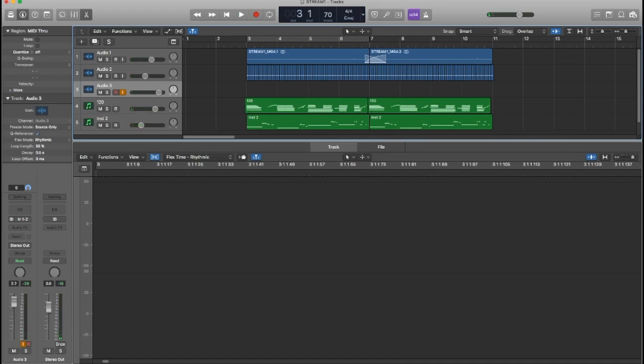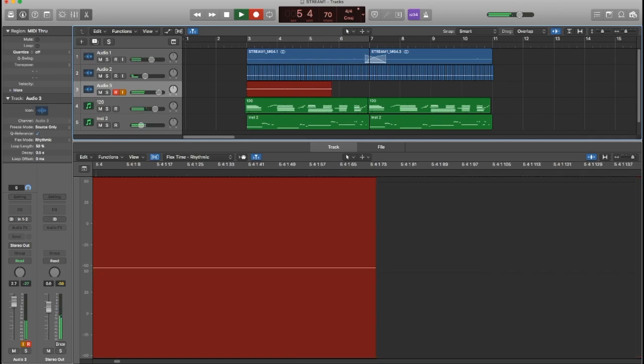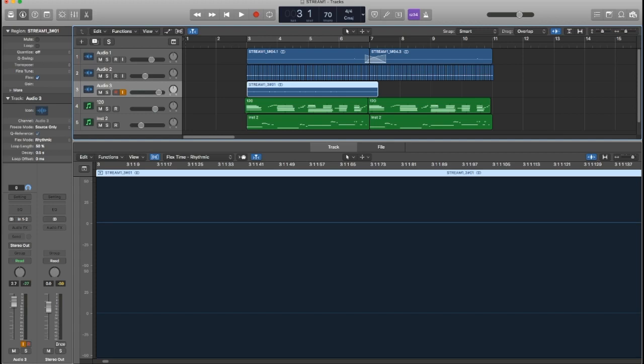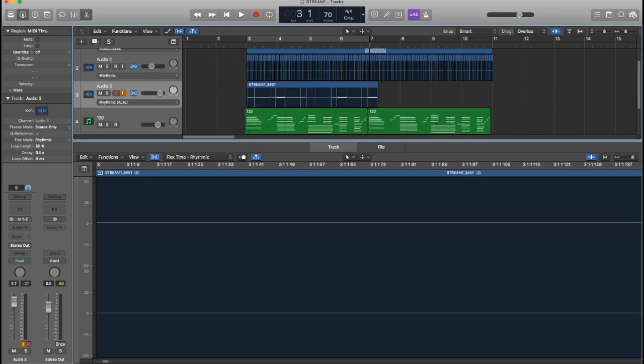Right, let's get that recorded because that's a lovely snare sound. It's a rim shot sound actually. That was pretty bad, so I do need to quantize that, but you can quantize this easier because they're single hits rather than the hi-hats, which are, well, they're not really hi-hats. I mean, it's like a shaker sound. So if we quantize that, we'll choose the rhythmic setting. There we are.